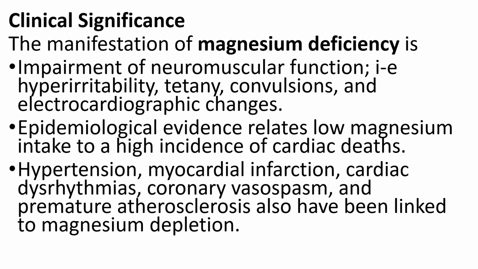We are very well aware that it is required for the maintenance of the electrical potential and the membrane potential. So there is an impairment of neuromuscular function. There will be hyperirritability, and remember, if magnesium is low, then serum calcium concentration is also low, and both have a role in causation of the signs and symptoms. Hyperirritability, tetany is because of the hypocalcemia, convulsions are because of both the magnesium and the calcium, and changes on the ECG will also be observed.